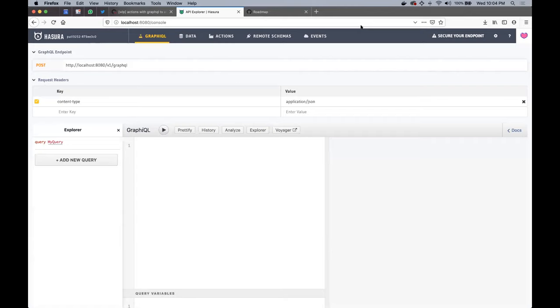Okay. So what I'm going to talk about is the developer experience for some of the actions work that we've been doing. This is work that touches quite a few pieces: the server, the CLI, the console. I'm just going to give you a sneak peek of what that experience looks like. There's still quite a bit of work to do, especially with integrating Postgres and PL/pgSQL functions directly, adding support for queries and stuff like that. But the idea here is to give you a brief taste of what this experience will look like, get some feedback, and then prep this for merging to master.